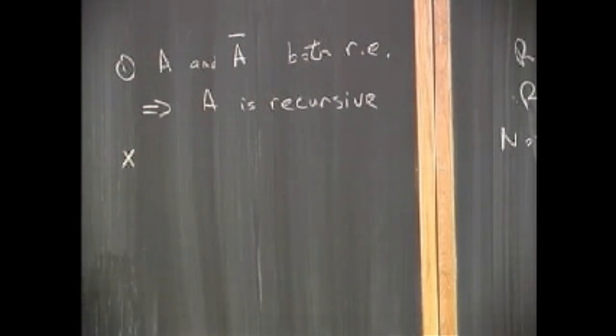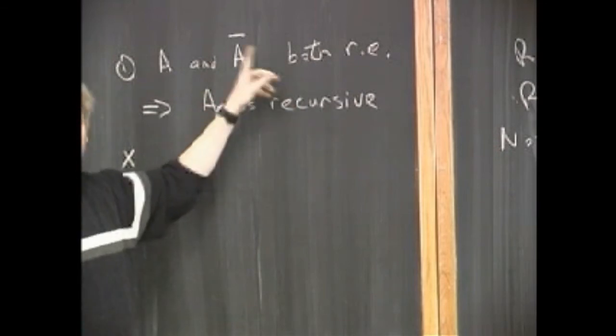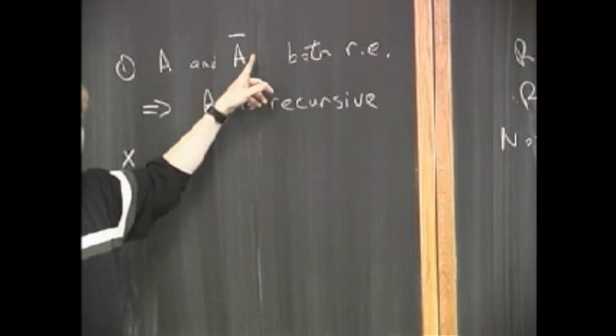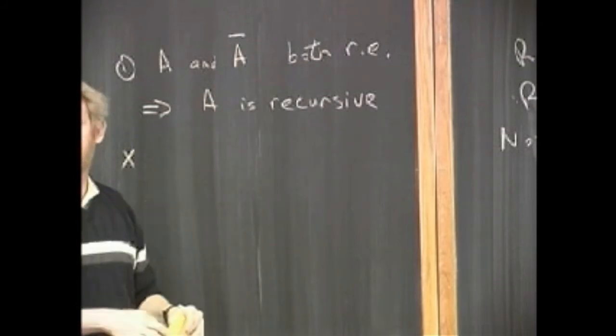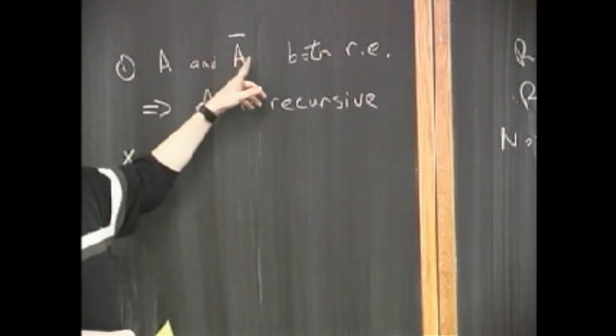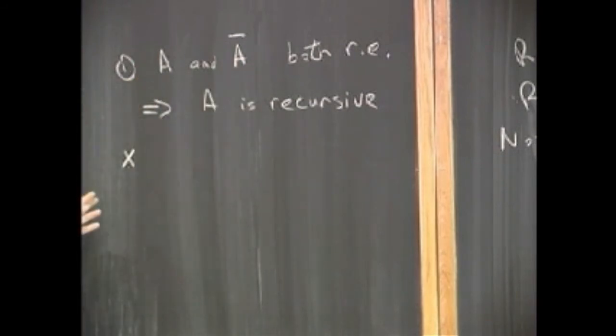We'll put it down for a minute, and we'll take the string and move it over to the machine that checks for A complement. We'll run it on this one for a while. If this stops and says yes, then we stop and say no, it's not in A. And if this never stops, then we go back to this one. So actually, we should be very specific. Why don't we just run it one step on each machine and then go back and forth?